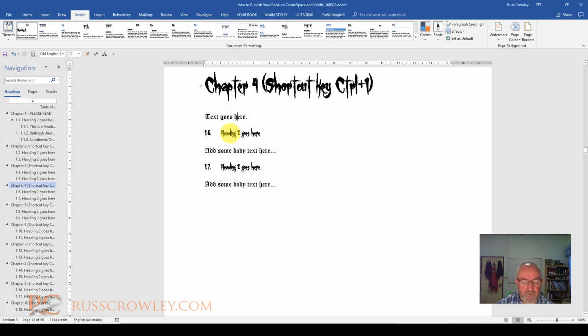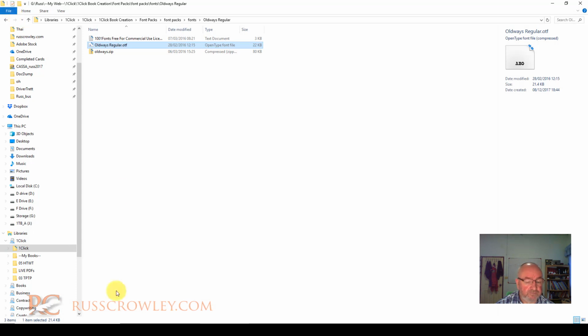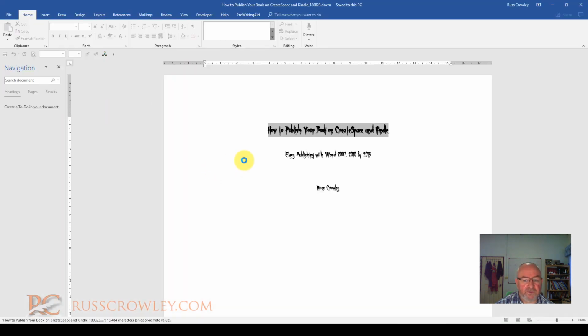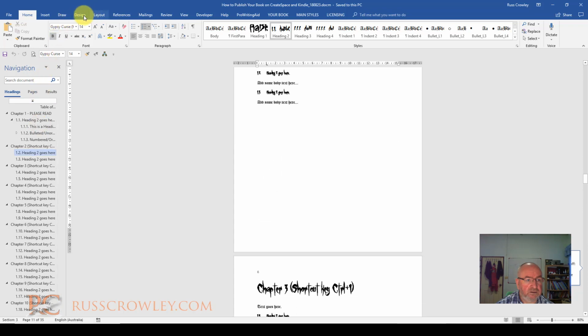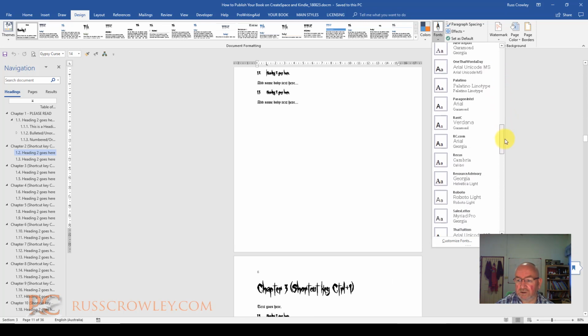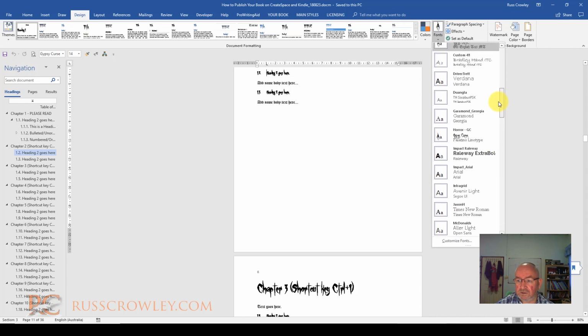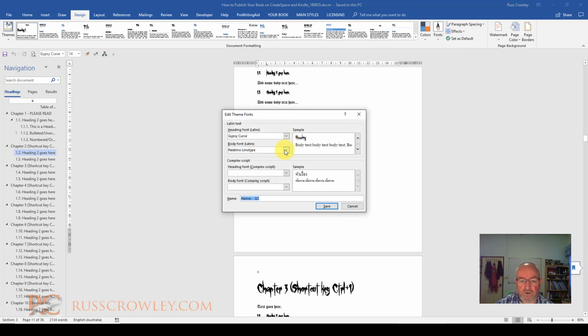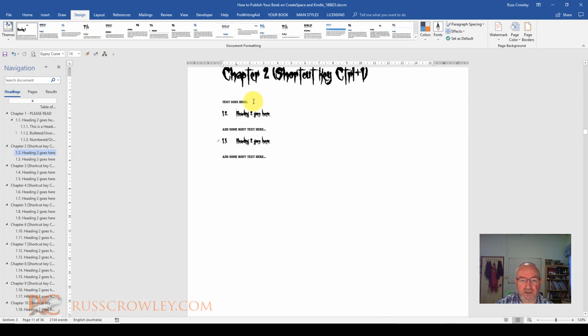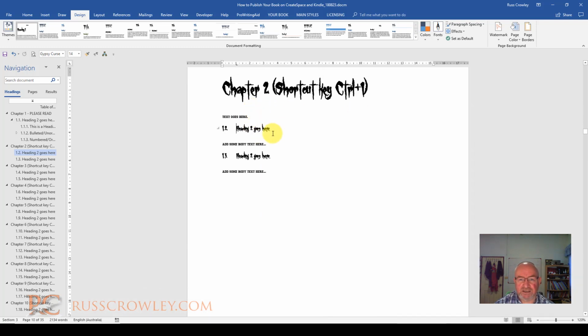No, it's not loaded yet because I'll probably have to close Word down, reopen it, load my document again, come to fonts, customize, where's my horror font gone? Edit the horror font, come to Old Ways, there it is, and it'll completely look out of place because it's a Western type font, but there you go, that's how easy it is to do.